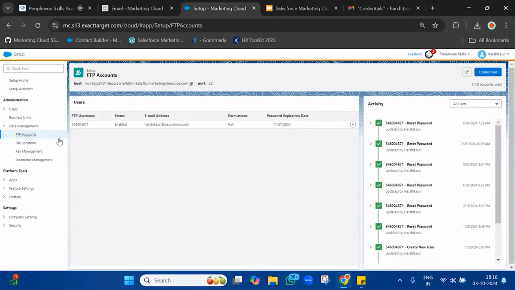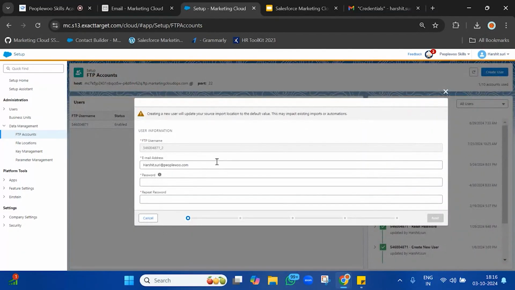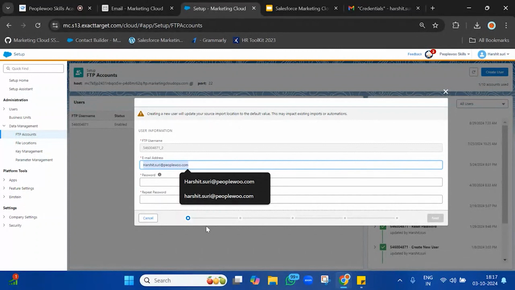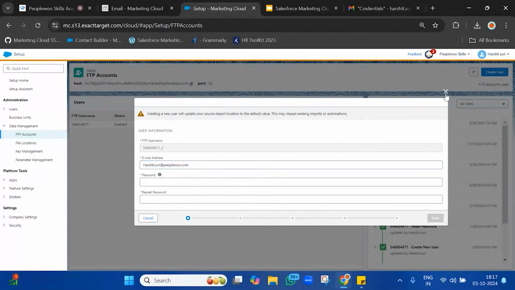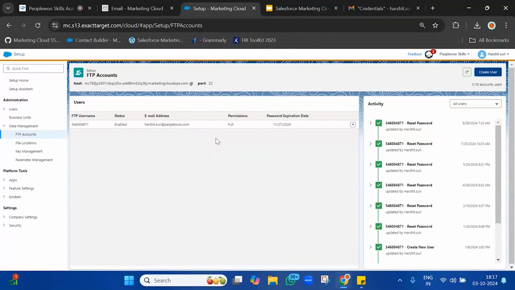So once you go to FTP Accounts, you have FTP User. One user you already see that is created. To create another SFTP user, you can click on Create User, define an email address and password, and save that user. But I have already created an SFTP user whose credentials I will share with you. Now in that SFTP we have four important things: host, port number, username, and the password.